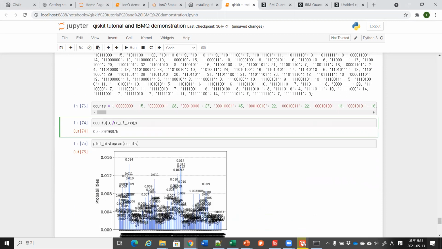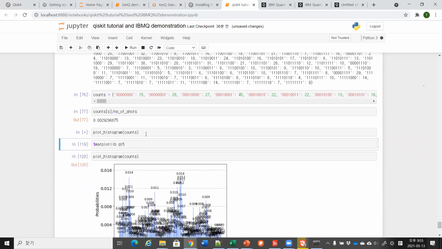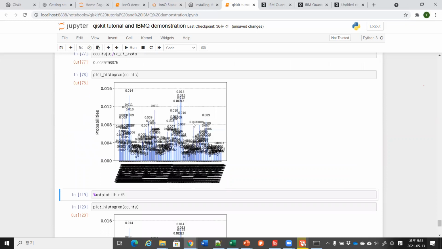So with this one I can calculate the success probability, and unfortunately it was less than 0.2%. It is not 2%. It is less than 0.2%. And if I just plot the entire result, it takes a while, and then it is completely messed up, and I cannot even see any details.